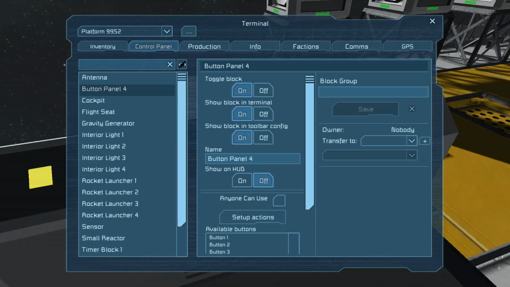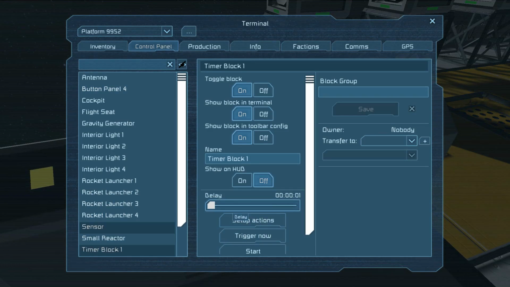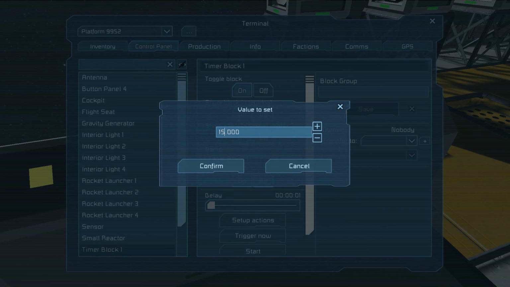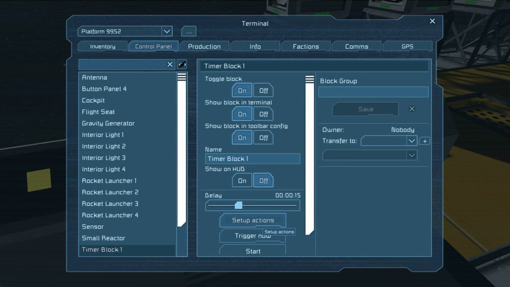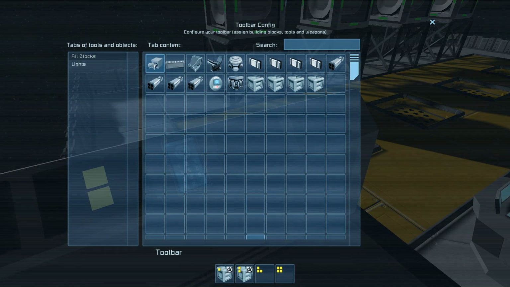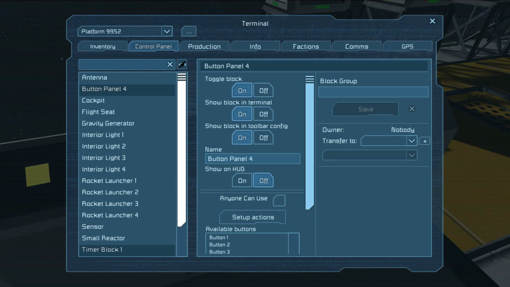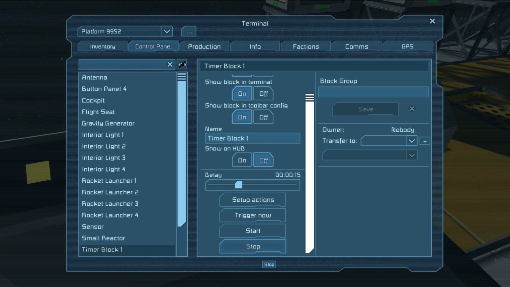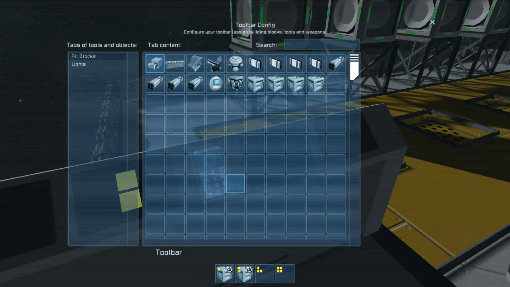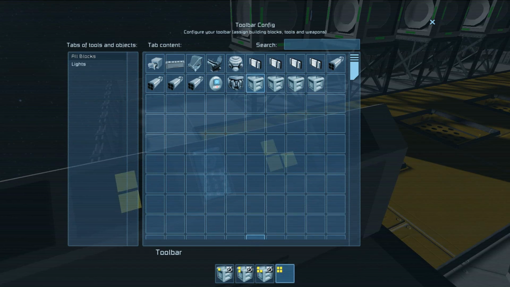Now if we go back into delay, and let's bump this up to 15 seconds. So we've got 15 seconds, and we're telling it to fire some rockets and turn a light on and off. What we need to look at now is stop. We got a 15-second delay, and this stop function tells the timer block to halt whatever actions it's running. So we have this delay timer set up for 15 seconds. Let's program stop into this button, and now we're going to hit start.